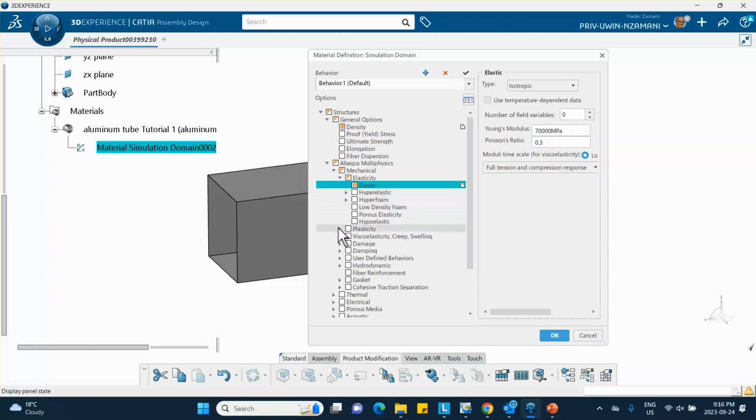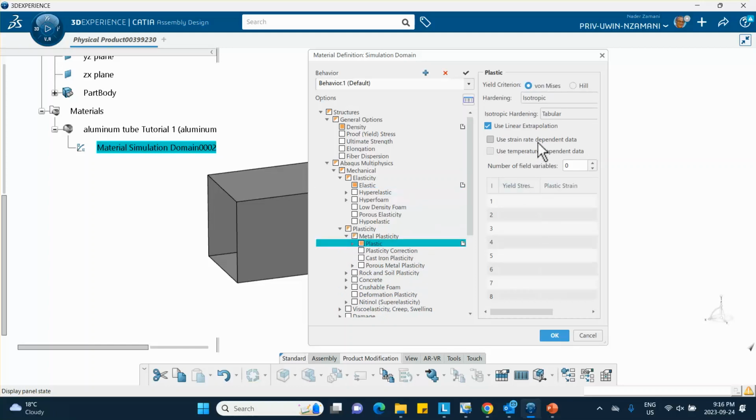Now we're going to go to plasticity. Metal plasticity. Plastic. Oops, not here. Click on plastic. It's isotropic hardening, so bilinear, so yield stress is 250 megapascal. I have set the units so that they are in megapascal because you can set your units in preferences, you know that.